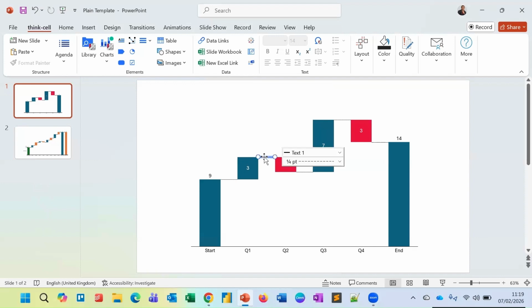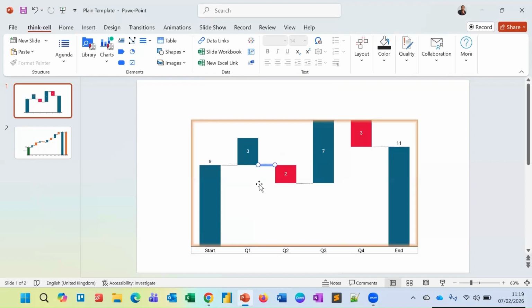If I click on this connector, these two points, I have the option to change the positions. If I want to change the position of this one, once I click on it and drag it, you can see that other points where I can connect it to are showing in red. Let me say I want to connect these two here. You can see what it now looks like.